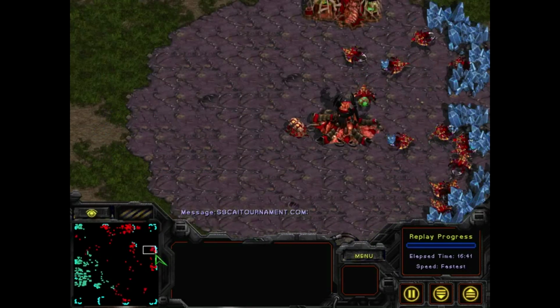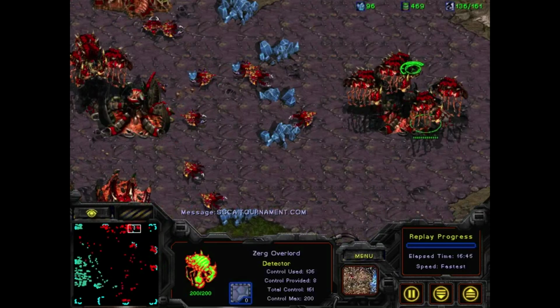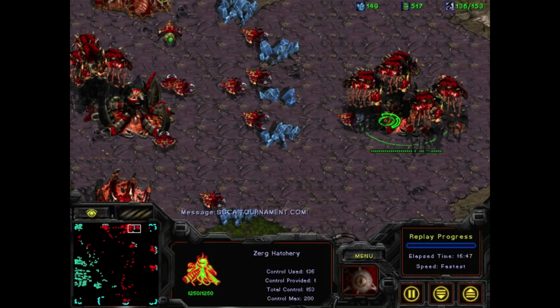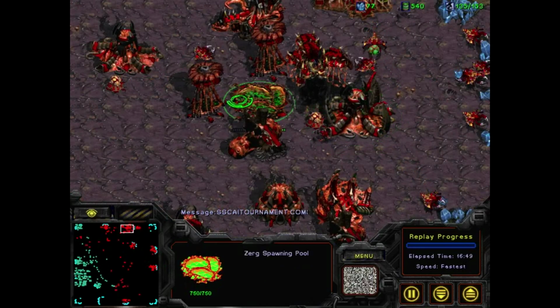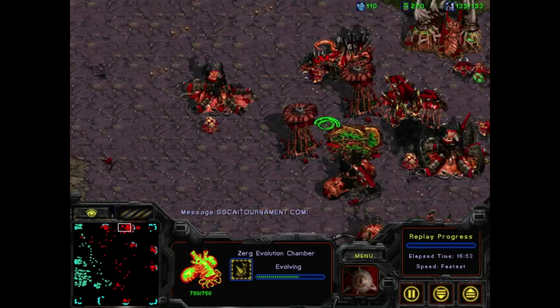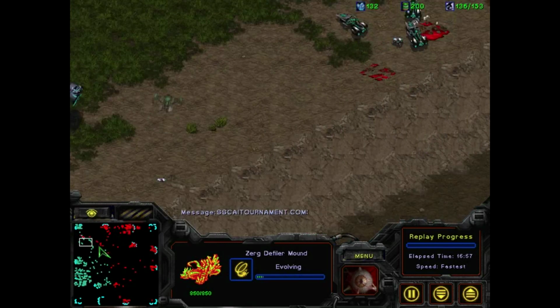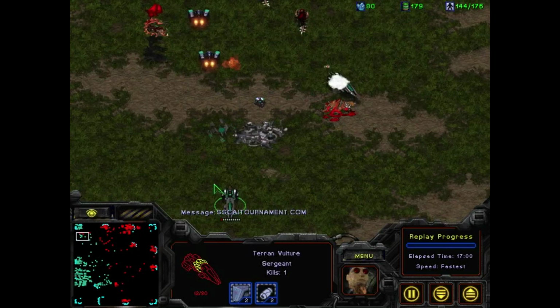Look at that, a scan. And this is a very high saturation. It's very good. Look at all the overlords hovering over this lone hatchery. It is crazy. Double upgrades going on here. We've got a defiler mound with the consume upgrade. Okay, this will be absolutely amazing.